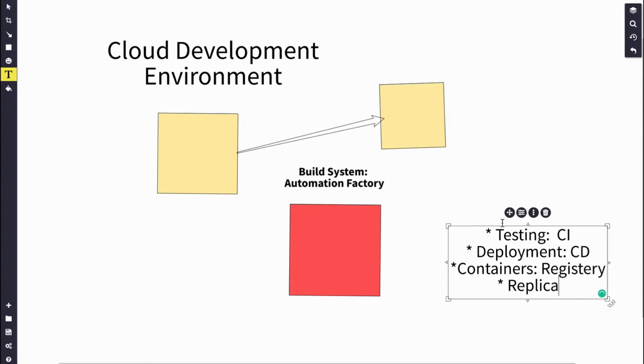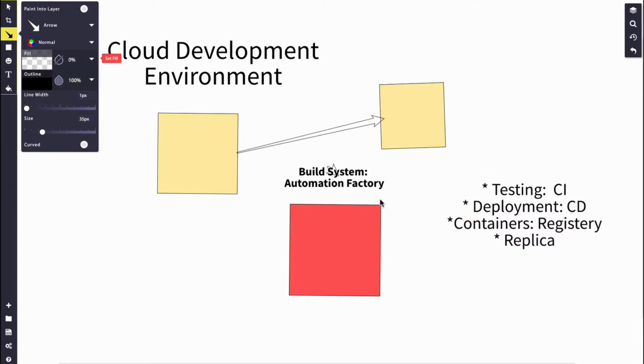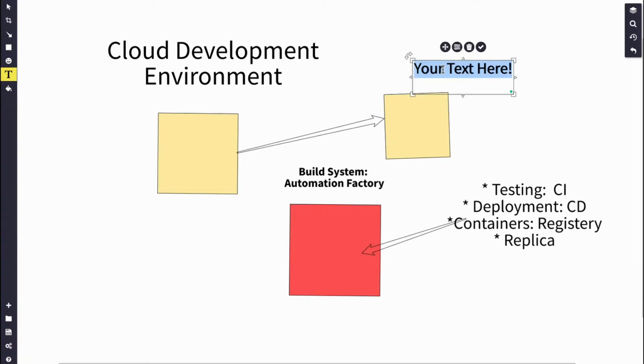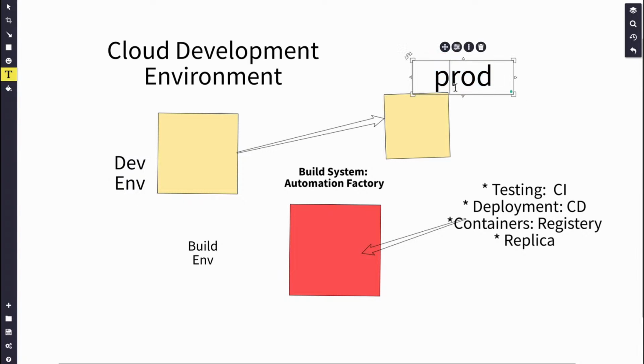So in this particular scenario here, this build system is going to be a complete replica of exactly this development environment and this production environment. And we can put a note there. We'll call this prod, and then we'll make another note here that calls this dev. So in the build, we make a build environment. So we'll say build environment, dev environment here, and then prod environment. There we go, prod environment.